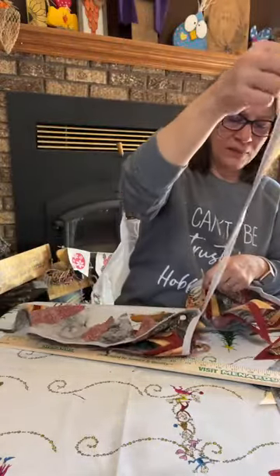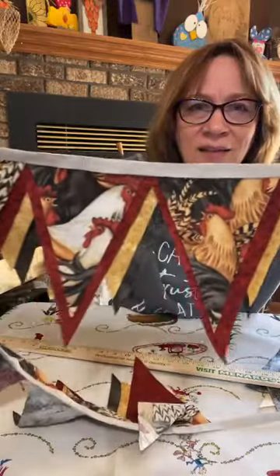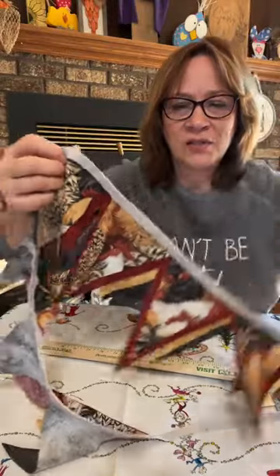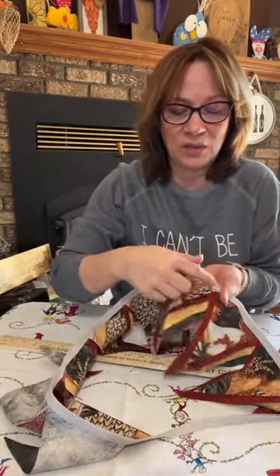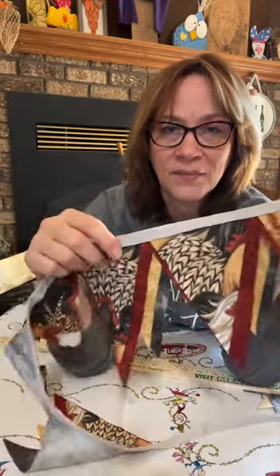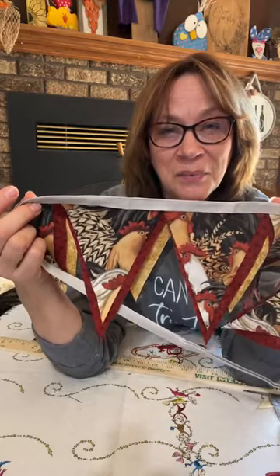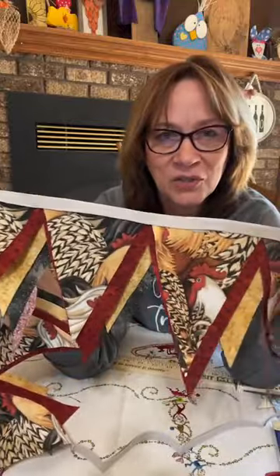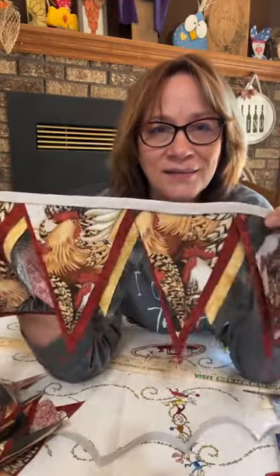I was thinking that if this was nine feet I have quite a bit extra there. But what do you think — do you like those colors together? It's just a little bit different kind of banner than what you normally see. A lot of banners just have the one size, but you can do different shapes — you could do an oval, or almost the same thing with actual banner shapes. But I think those chickens are just adorable and it works out really good. This will end up in my Etsy shop — I just thought I'd do it on here. We'll put it up on my fireplace for a little bit so you can see it.